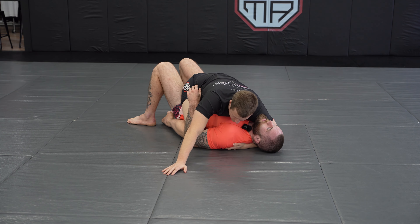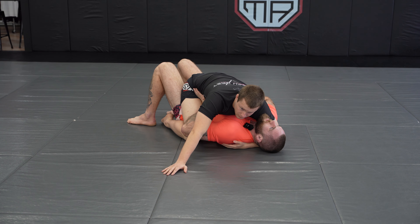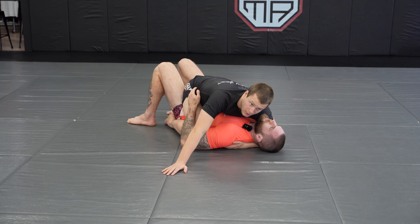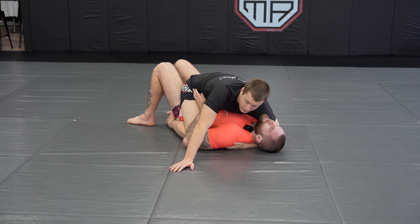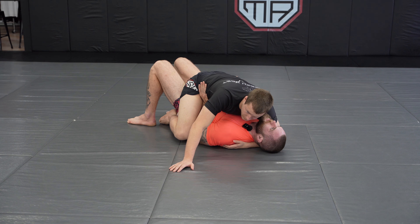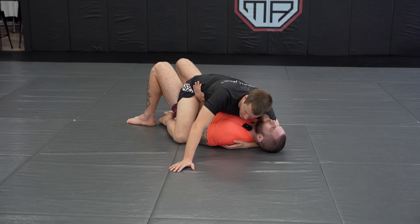To start a kipping escape, we need our elbows in nice and tight and the heel of our hands placed firmly on his hips. I don't want you guys using your fingers — a violent hip switch will wrist lock you and you will definitely hurt your wrist and have to stop training for a couple of weeks. I find that popping my hips up sends his legs down a little bit so I can get my elbows in. More slender individuals won't have a problem, but if you do, just pop your hips up and then glue your elbow to your ribs.